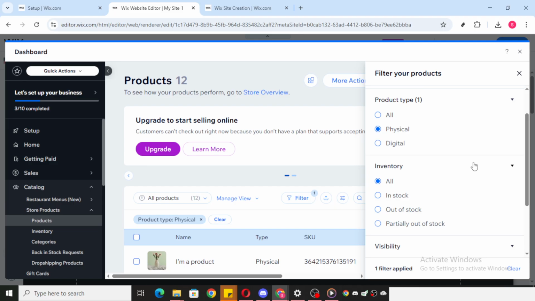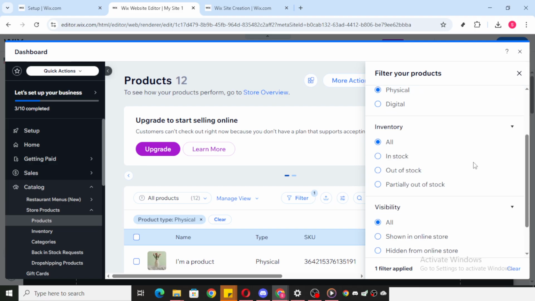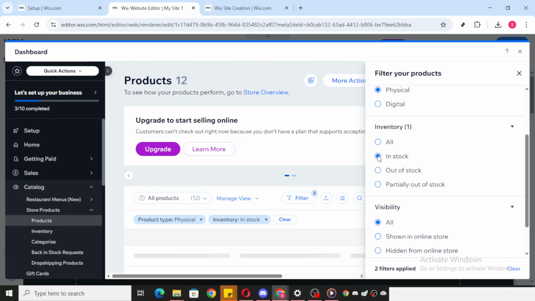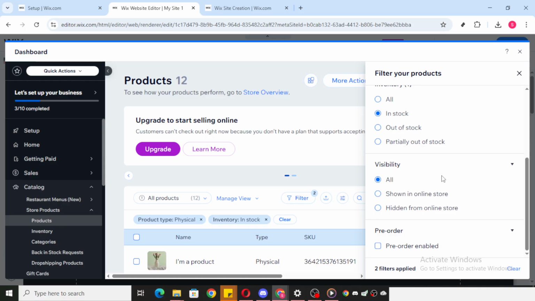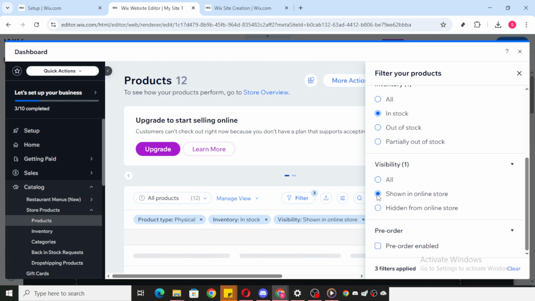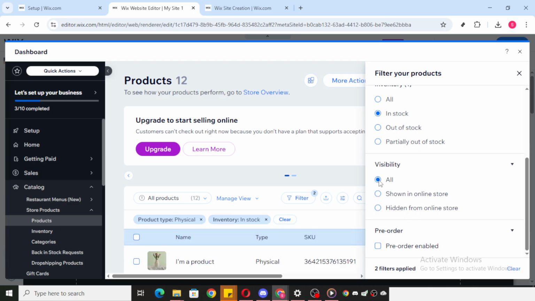Want to see what's in stock or check on the visibility status of your items? The inventory and visibility filters are especially useful for this. With a few clicks, these options allow you to see what products are low on stock or might need their visibility adjusted to align with your store's current strategy. Understanding and mastering these tools not only makes managing your store much more straightforward, but also enhances customer experience by keeping everything organized and easy to access.